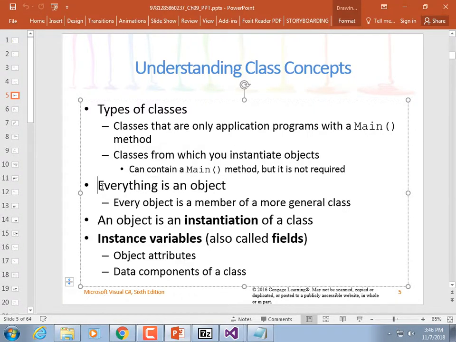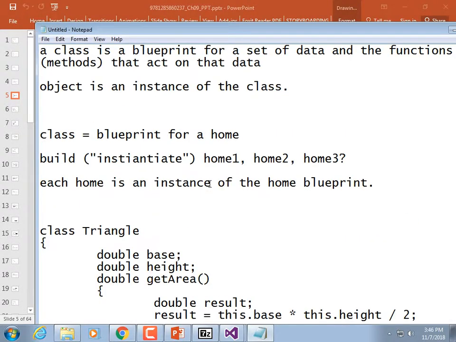So in this language, everything is an object. That's not true of Java, where you have primitive data types like ints and floats and doubles and things like that. In this language, even those things are objects. An object is an instantiation of a class. That's what I said here. Excuse me, I called it an instance. I didn't use the long enough word, did I? Yeah, I'm going to leave it. The object is the instance of the class.